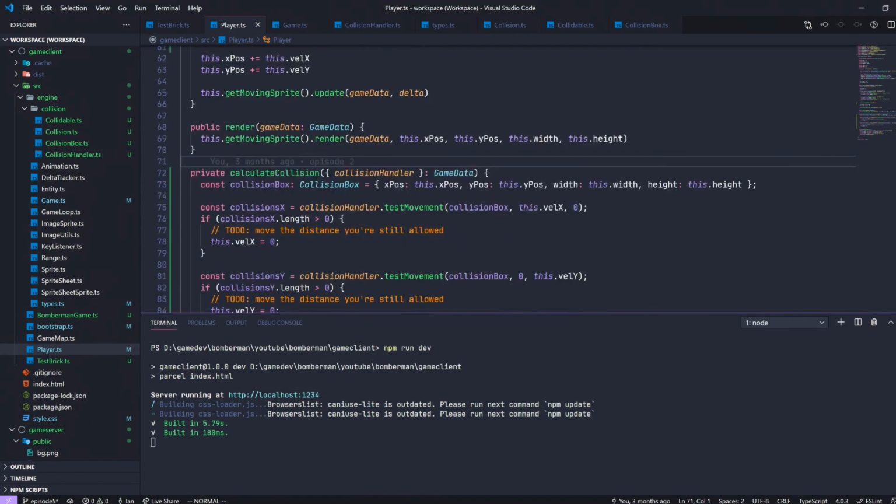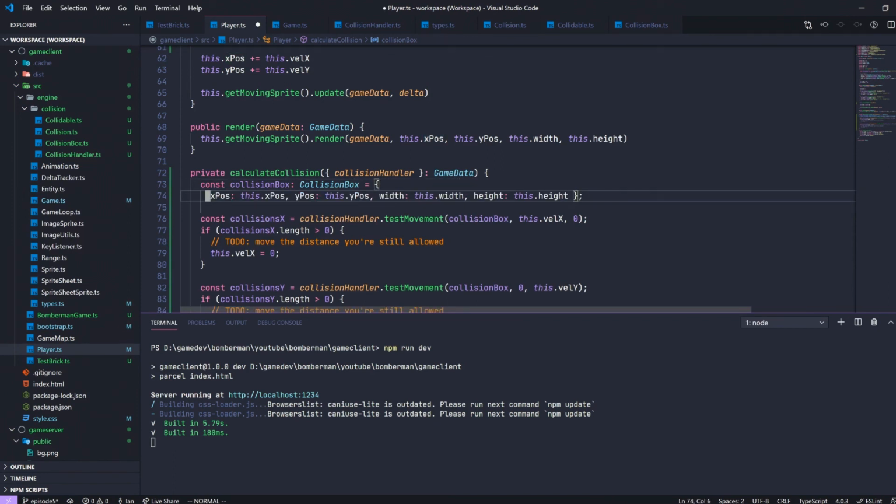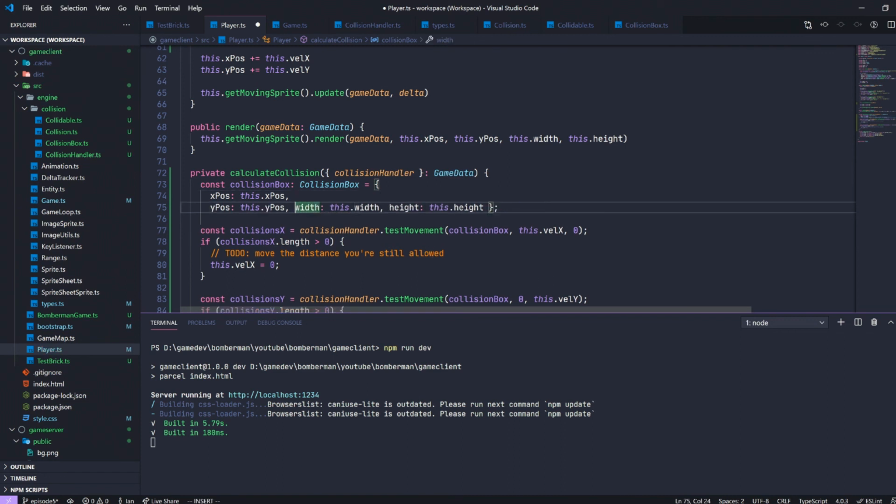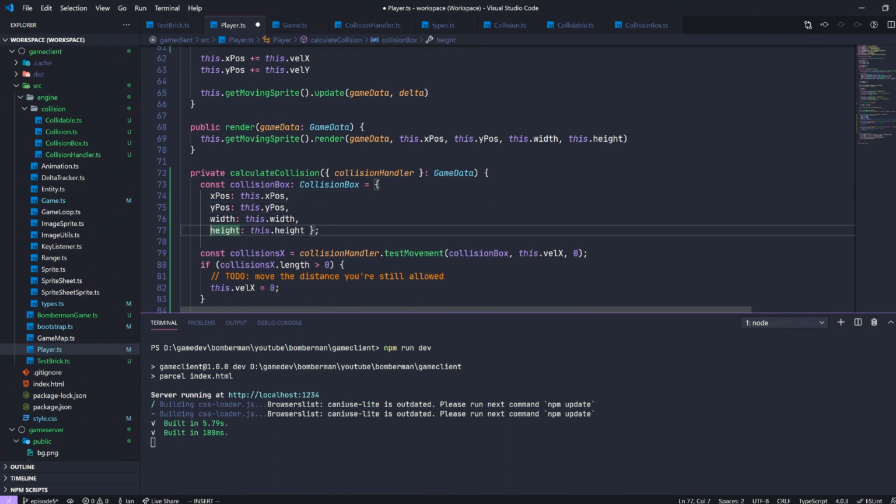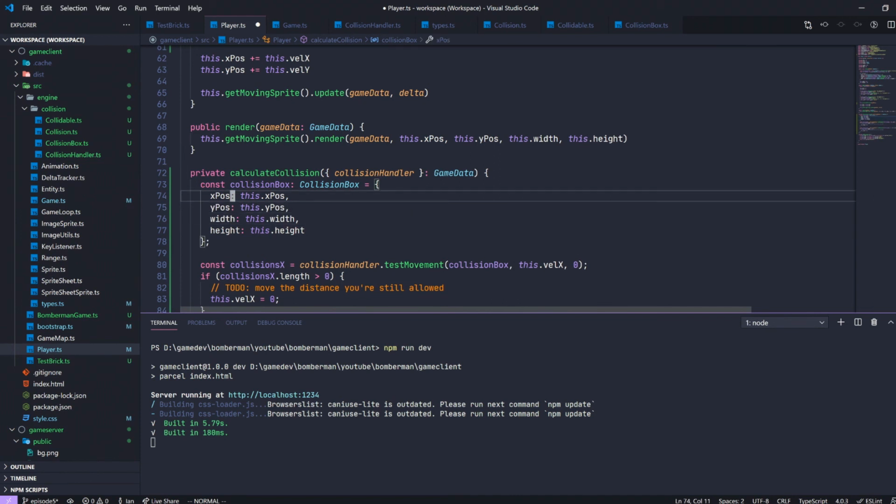So instead of just setting this as our collision box, we're going to add and subtract some values. So I'm going to put that on some new lines. Okay, so we're just going to add and subtract some values from this and see where we are.